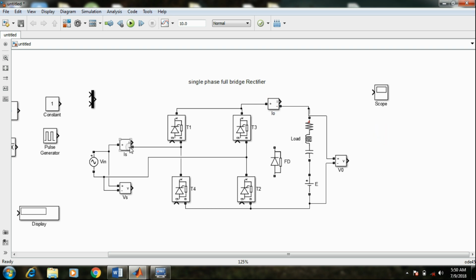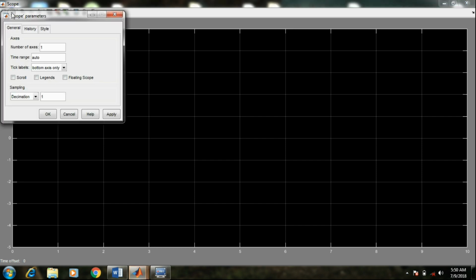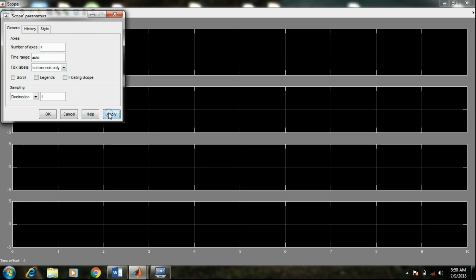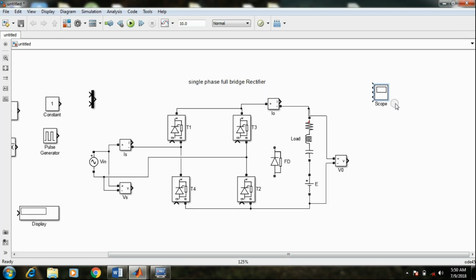So totally I want to see 4 waveforms. If you open it, you can see it is having only one axis, but I want 4 such axes. So go to settings, and you can set it as 4 axes, apply and OK. Now you can see there are 4 axes.